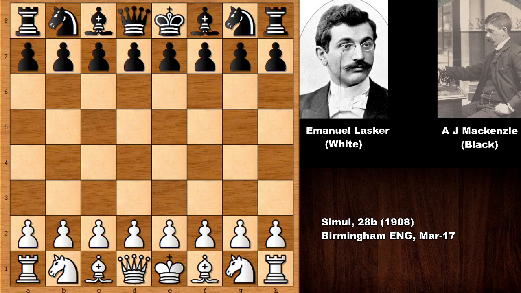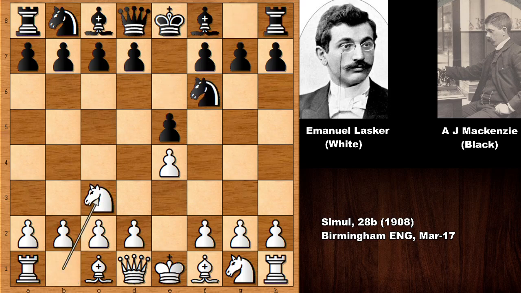Yet Emanuel Lasker took this pretty tough chess player in a 28-board chess simul. So let's see what happened in this chess game. Emanuel Lasker starts the game with e4, e5. Of course, Lasker was the world chess champion at that time. Knight to c3. And this is the Vienna game. Knight to f6, knight to f3.